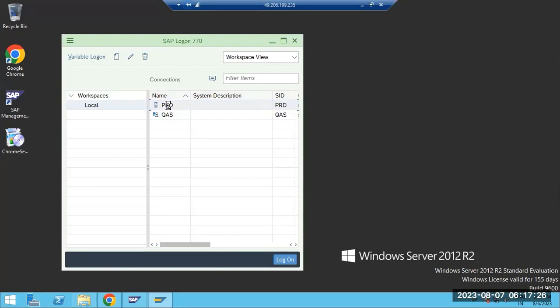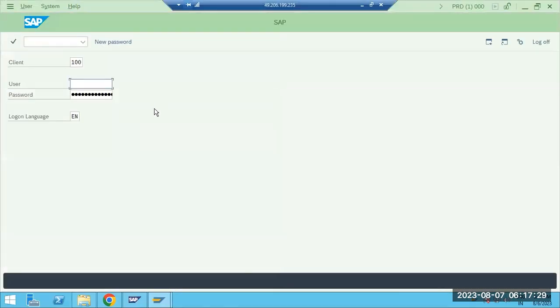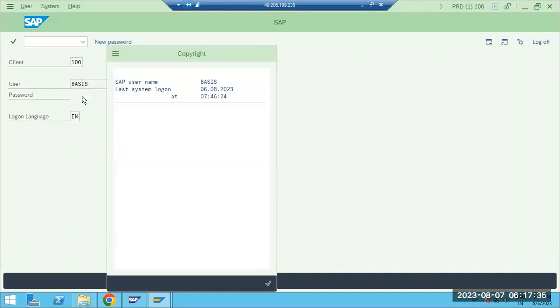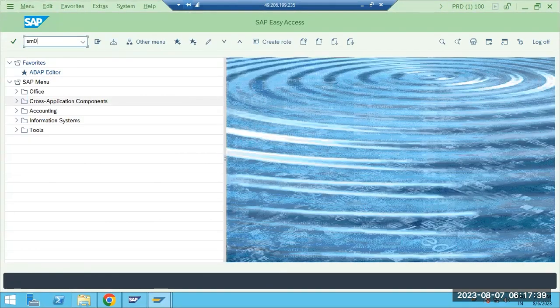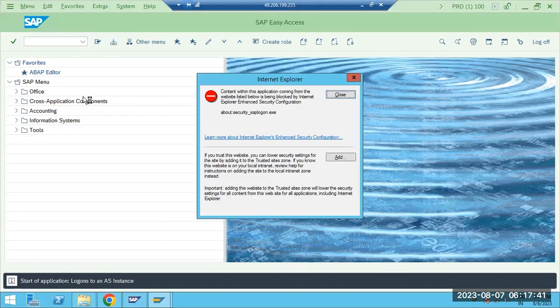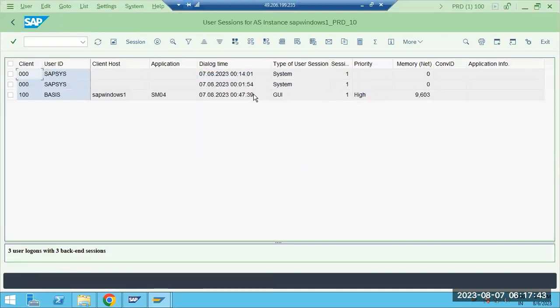Whenever you log into the system, the first memory it will allocate to the work process is called the role in user context. Maybe if we go to SM04 or AL08, here it will show how much memory is allocated to each work process.